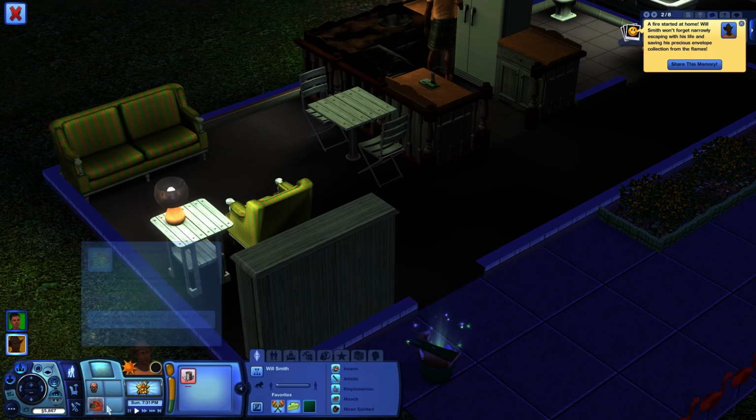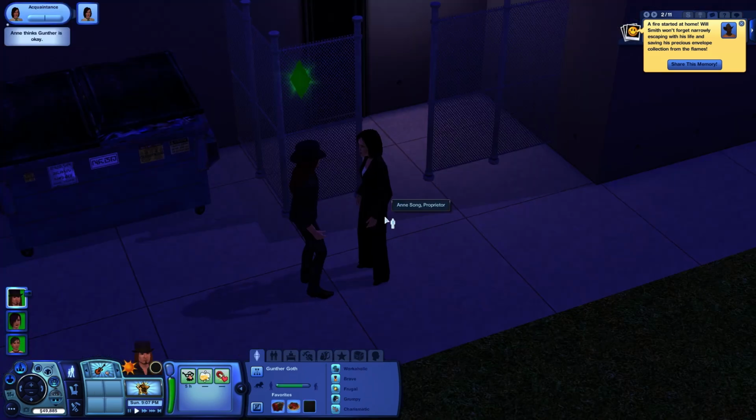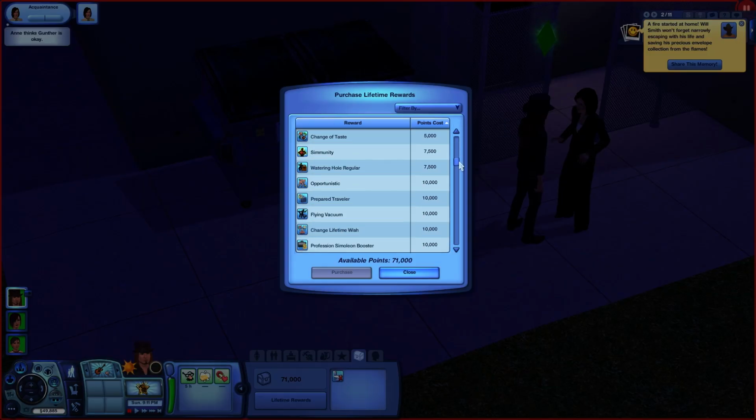These wishes depend on the environment and the personality traits that your Sim has. With the lifetime points, you can purchase many lifetime rewards, like having a steel bladder. You now never have to go to the toilet again. Purchasing a potion to make you a young adult again, and plenty more, which will take too long to cover.